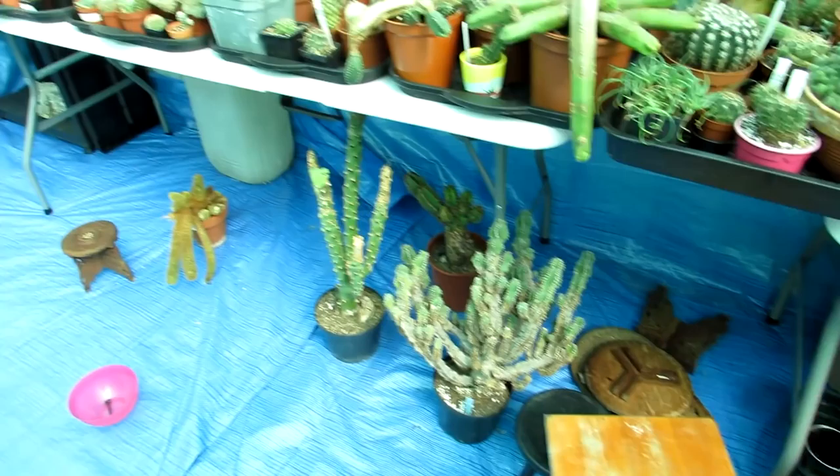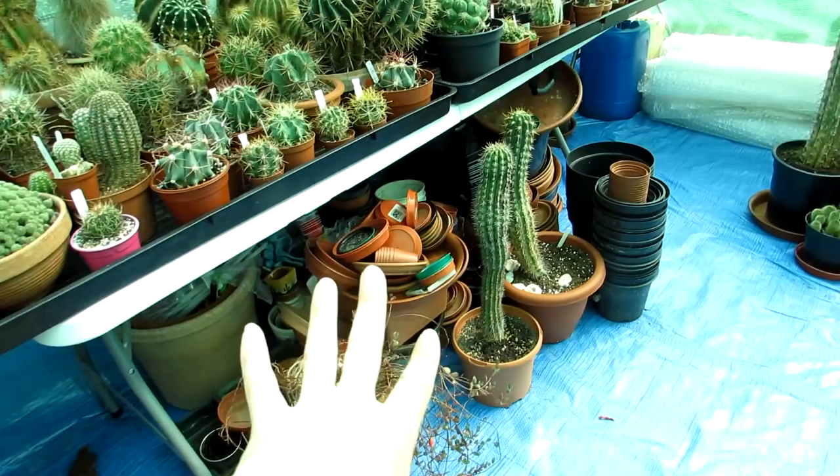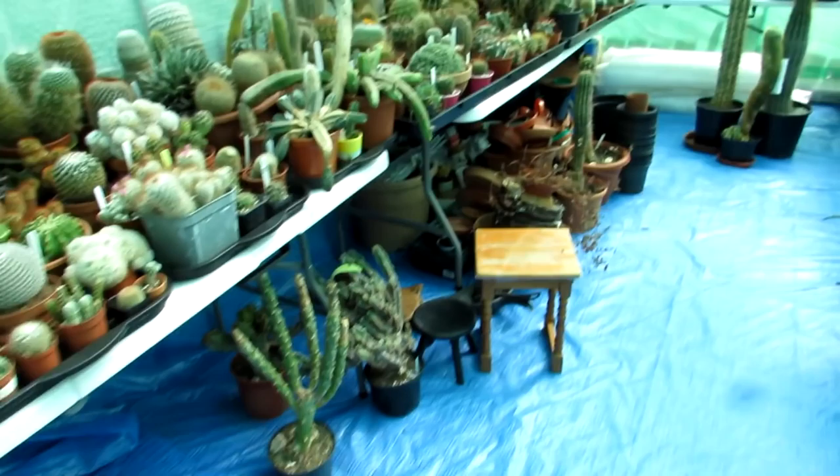So what I'm going to be doing now is probably giving the whole polytunnel a bit of a brush and pan down. As I say, I'm going to be sorting all the pots and saucers and everything out tomorrow, because they forecast rain, so it'd be a good day to get that sorted out. And I'm going to carry on with the plants, and I'm determined to get this finished today, guys. So all the plants are done in here. Then all I have to do for tomorrow's vlog is sorting out all the pots and saucers.